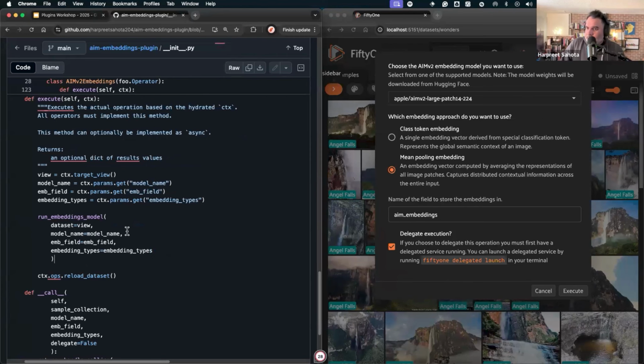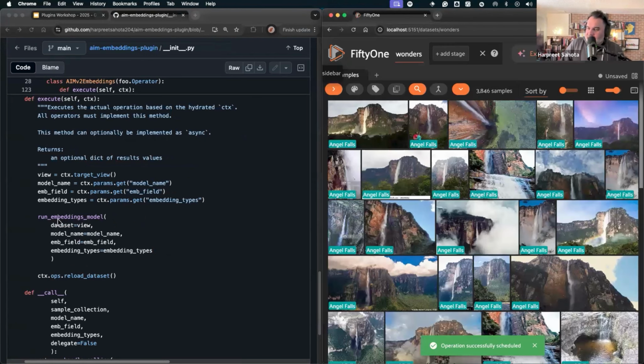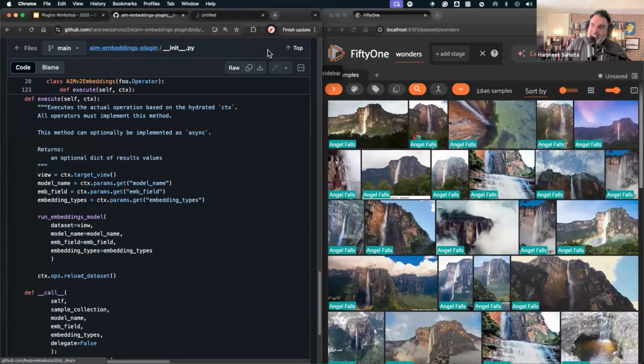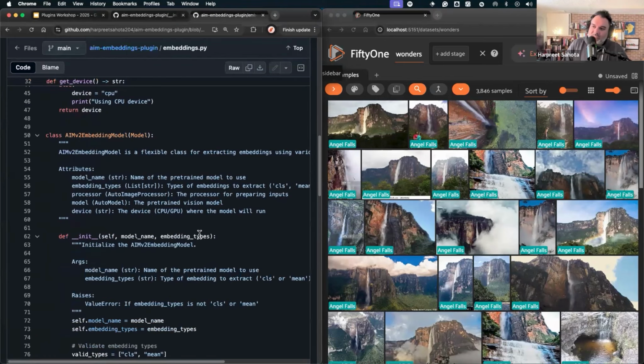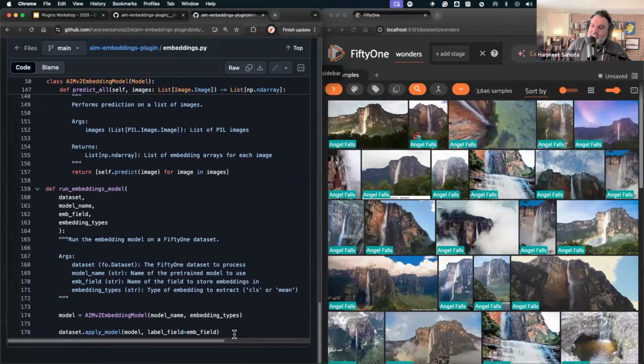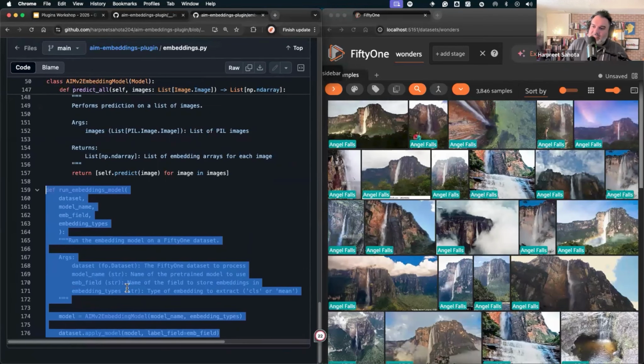But the model name, the embedding field, and the embedding type are all coming from the user. And when I hit execute, then this run embeddings model function is going to run. And under the hood, that is just everything I've defined here. So I scroll all the way to the bottom here. Here's what run embeddings model does.